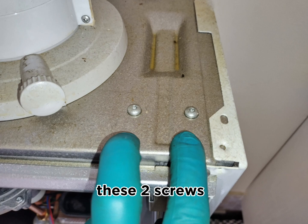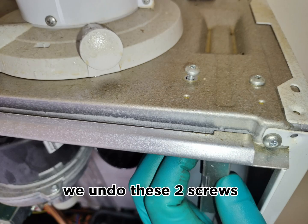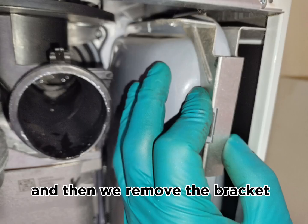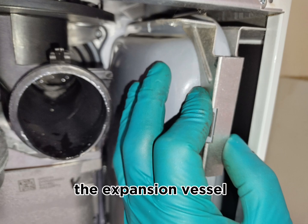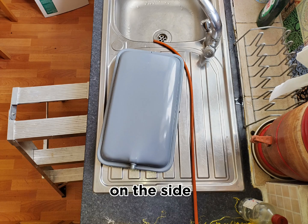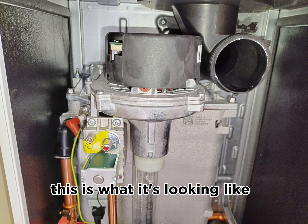Alright, so these two screws are holding the bracket in position, which is holding the expansion vessel itself. So we undo these two screws, remove them from the top of the boiler, and then we remove the bracket which is holding the expansion vessel on the top side. We remove the expansion vessel itself and place it on the side onto a sink in this case. So after the expansion vessel and the ducting at the front is gone, this is what it's looking like.